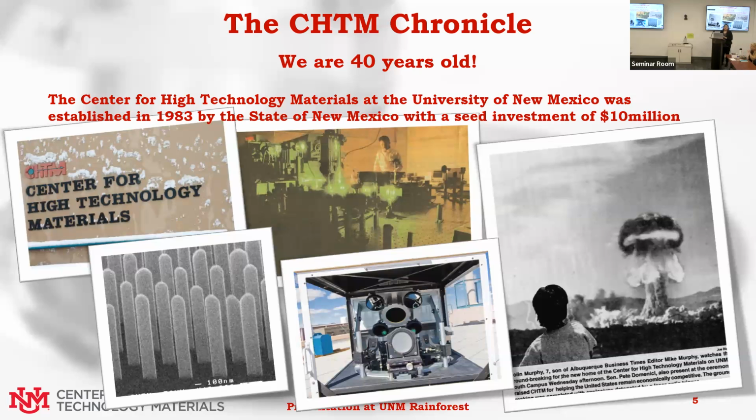Initially, we started off working on fundamental research and trying to come up with materials that go beyond silicon. For most of our 40 years of existence, it was not just fundamental research, but applying this into the engineering fields. So we make devices, electrical devices like transistors and diodes, but we also have a huge contingent of people who work on optoelectronic devices, such as lasers, LEDs, infrared detectors, and sensors.